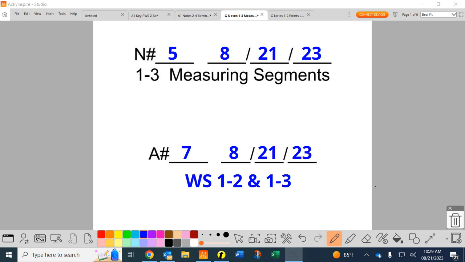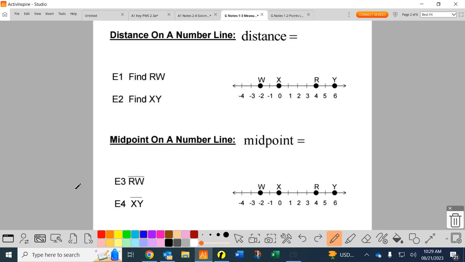Okay, guys, here we go. So, getting started on this set of notes, we are dealing with formulas. This geometry test that you take at the end, the EOC, is going to be very heavy formula based. If the formulas are on the EOC formula sheet, I am going to provide that to you every test day in this class. However, not every formula is on there. The basic distance and midpoint on a number line are not included on the formula sheet, so when we go over these formulas, I would highlight them, star them, do something so you remember these formulas.